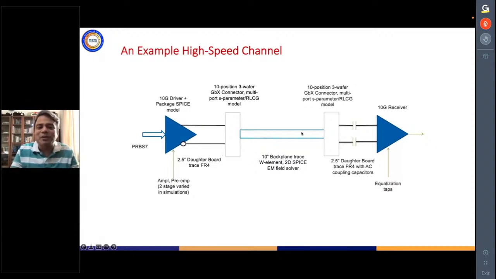The connector goes into a channel. The channel can be a cable. It can be the backplane of a large supercomputer where you plug in multiple servers as blades. Okay? That channel carries signals. There is a receiver connector, and then there is a receiver amplifier, and therefore this entire thing forms a high-speed channel.